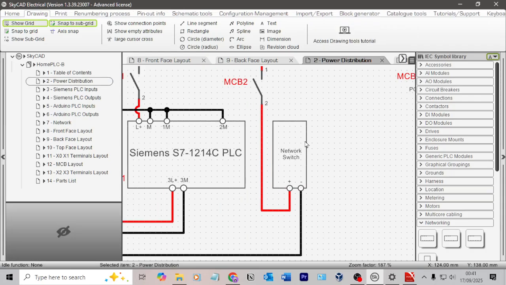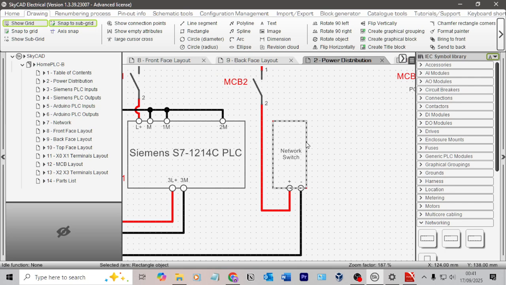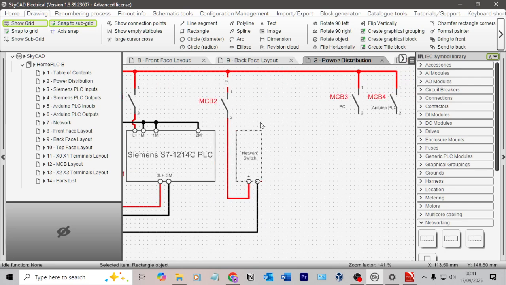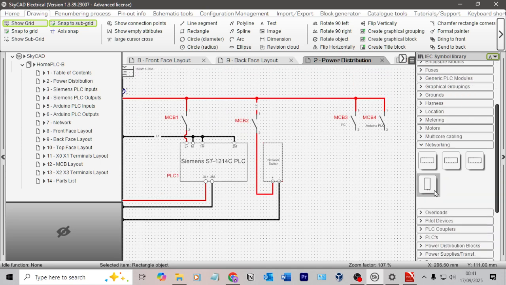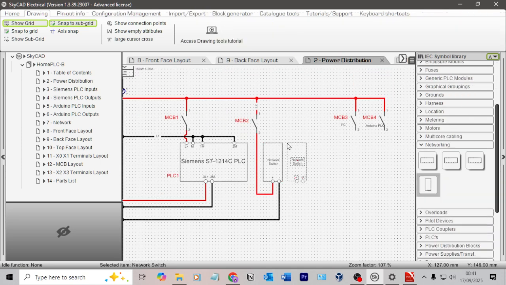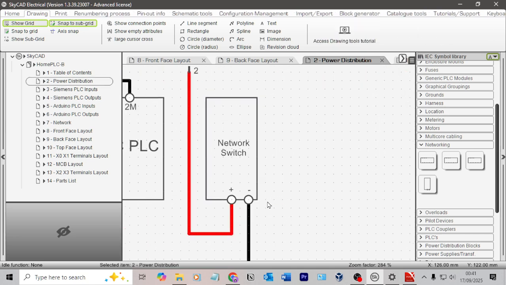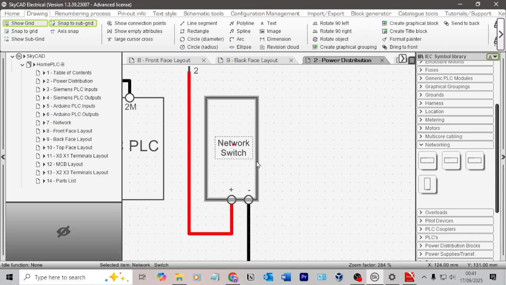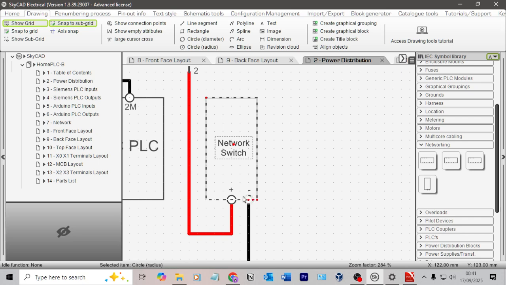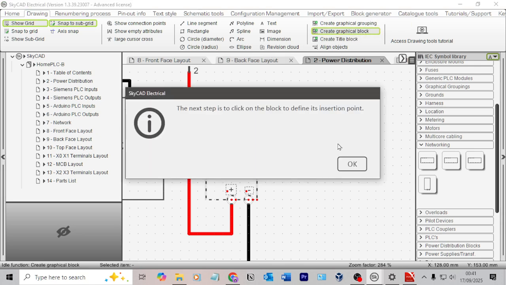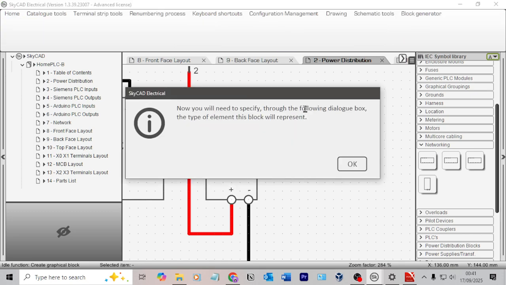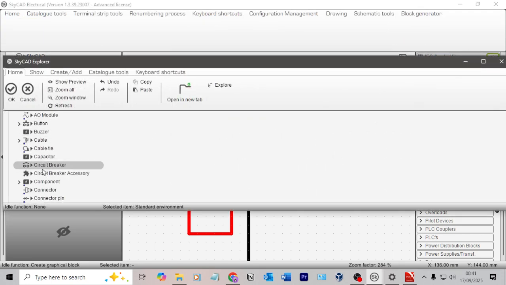Lovely. And then so, why is that not giving me a drawing reference? Let's see if I do this. Still not done it. Okay. Is that because it wasn't... I did that slightly differently than I did the last time, right? So let's just do that again. If you do create graphical block first, so we make it into a block, define its insertion point. Yep. And then, okay, yeah, there.